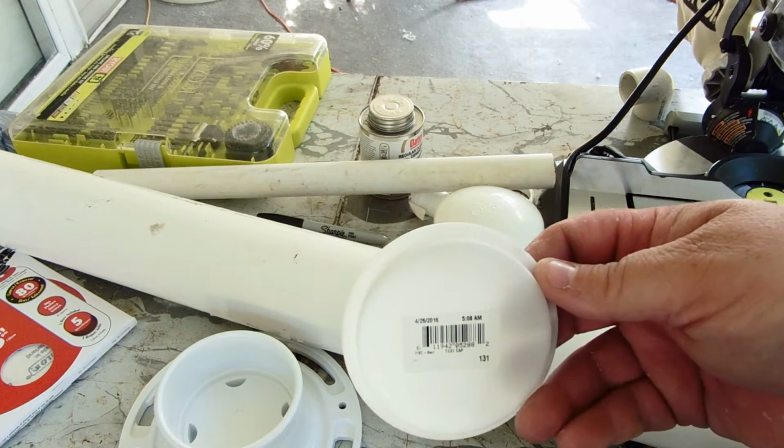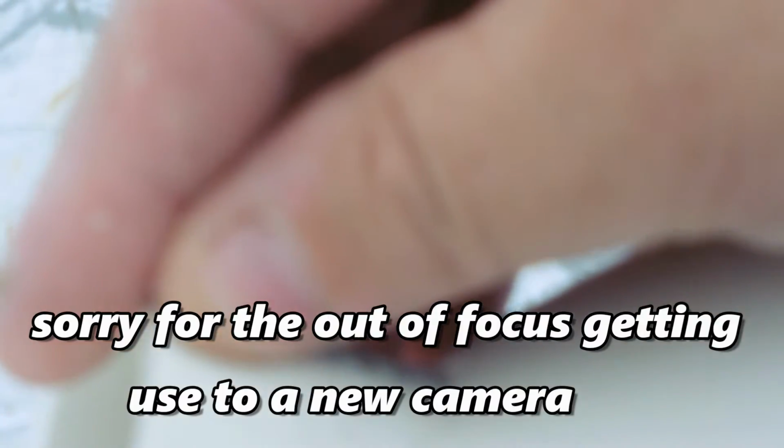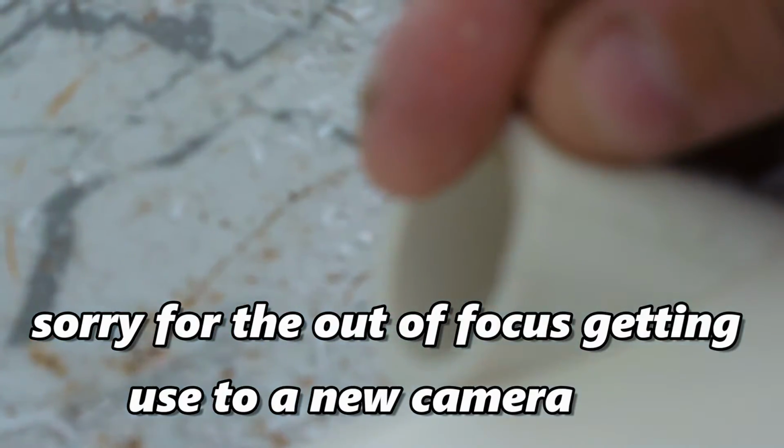So just put this thing together. We're going to make these things right here. They're made from a 1-inch pipe. What we've got to do is sand these things so that they will fit on that pipe tight. As you can see, there's no gaps there. So that's the final product you want to come out with. Now to do this, I'll show you how I'm doing it. I figure it's around 50 degrees.